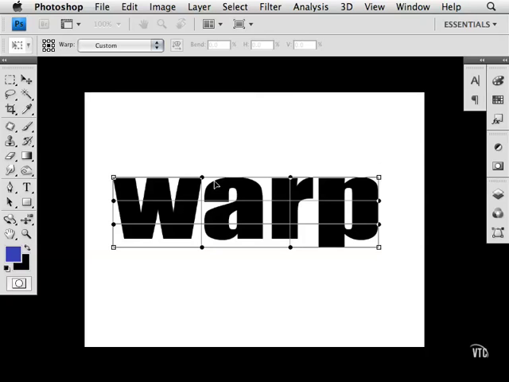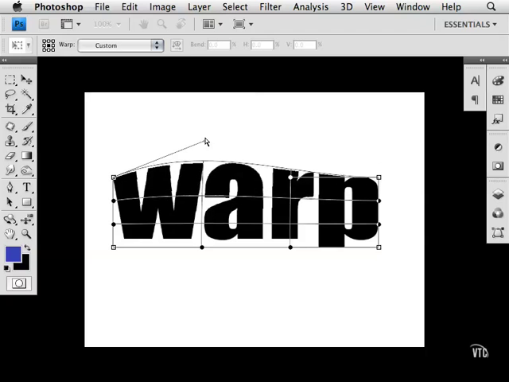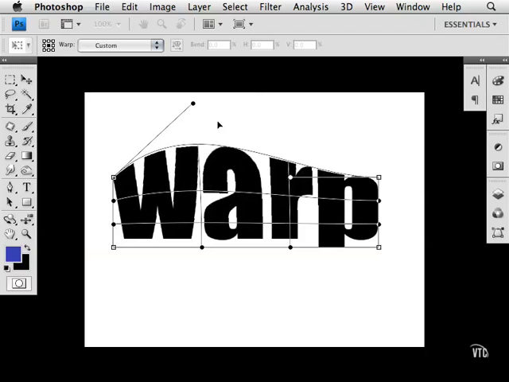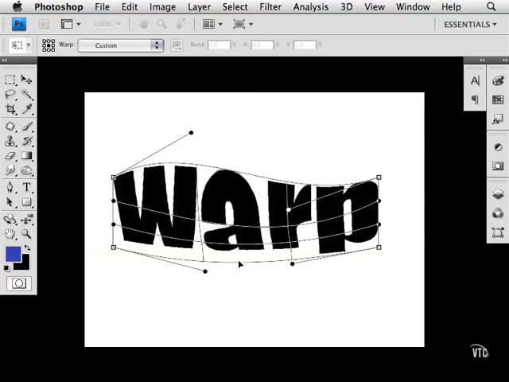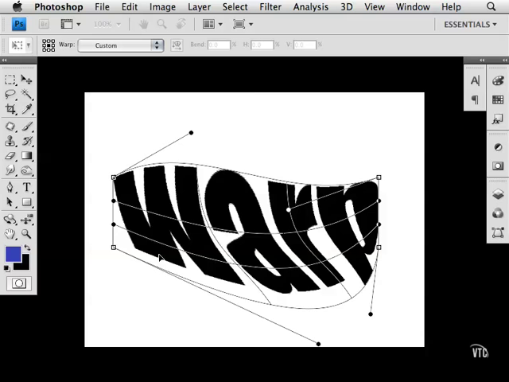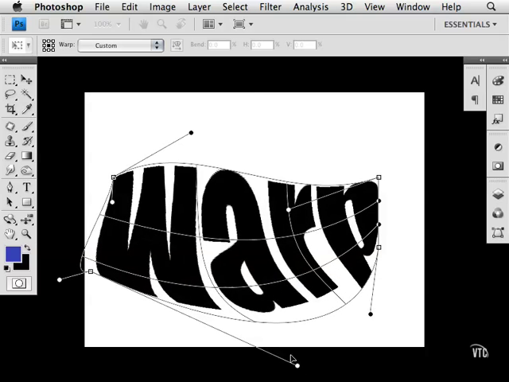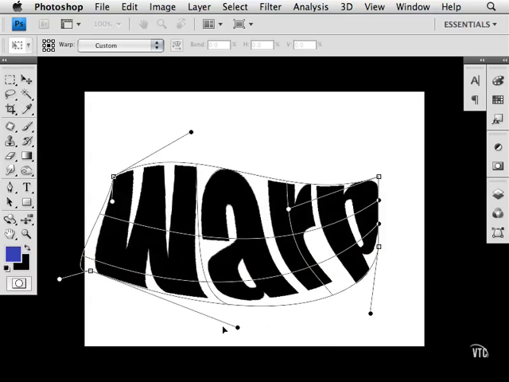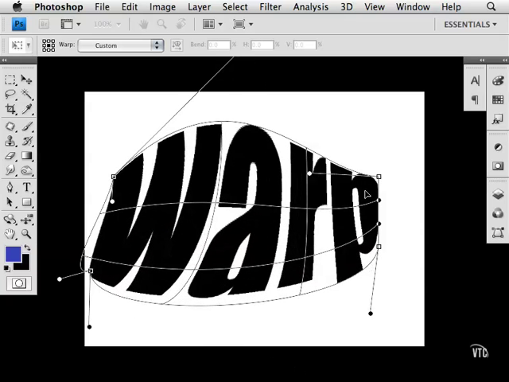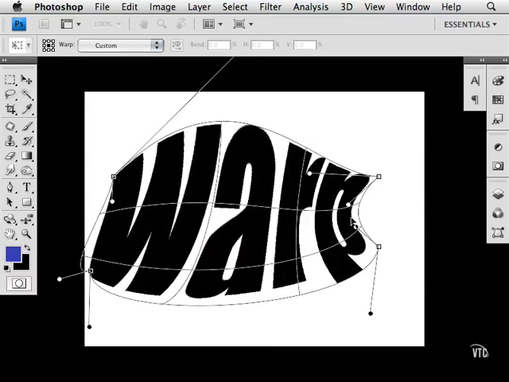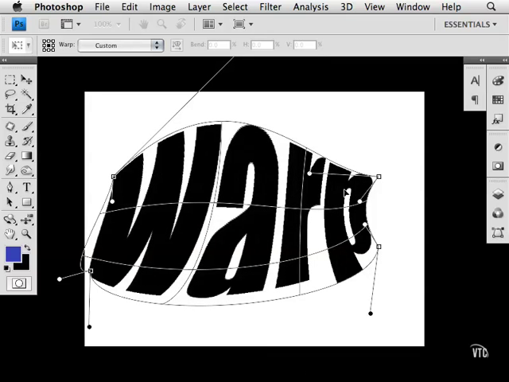For example, I'll click on this point, and I use the handle to move it. And I'll go inside now and move it down. I'll go inside this one and move it over here. Grab this one, move it over here, and grab this handle and move it over here. So we have lots of different points that we can use as contacts to actually move things around and manipulate them.